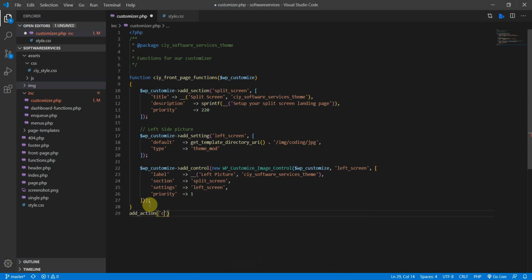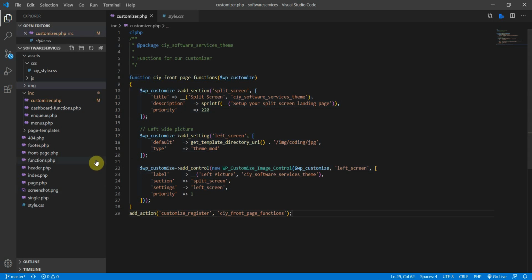So first one is the WordPress function customize_register, and then the name of the function, which is this one here. Just double click on that one, see how handy that is if you have underscores. Then semicolon at the end.